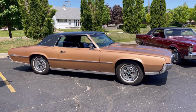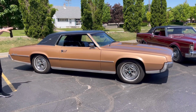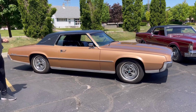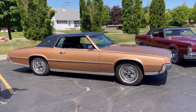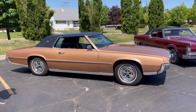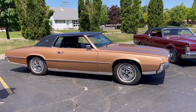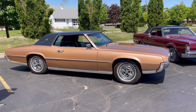I think the thing that stands out right away is how low slung and how much different in character this car is compared to the Mark III. It's a very, very different car, even though they have the same underpinnings for the most part and a lot of the same parts, and we can point out a few of them and leave it for the viewers to judge how successful Ford was in changing the character of this car. But the character has really amazingly changed, I think.